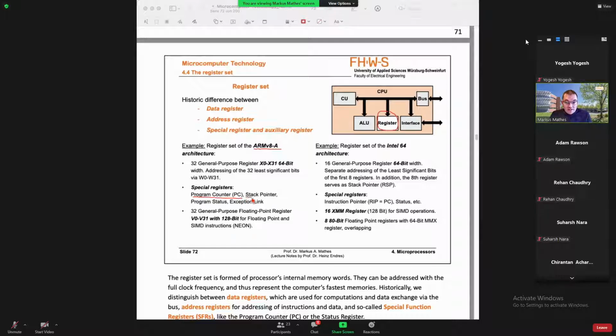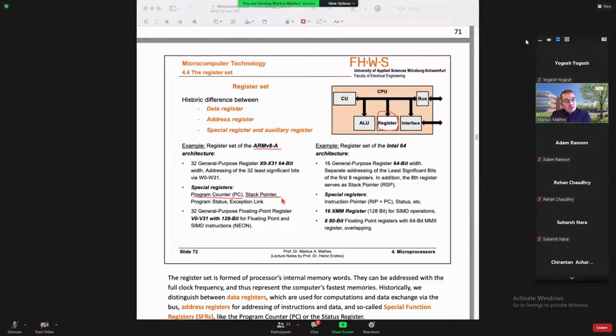Here we have a stack pointer. The stack pointer stores the address of the topmost element within my stack. So, for example, if I make a subroutine invocation, if I call a function, then all parameters that are passed to this function can be pushed on the stack.